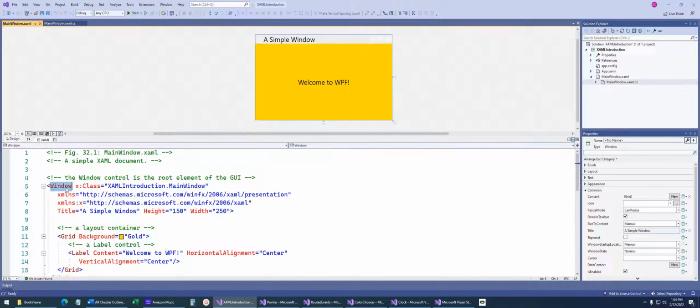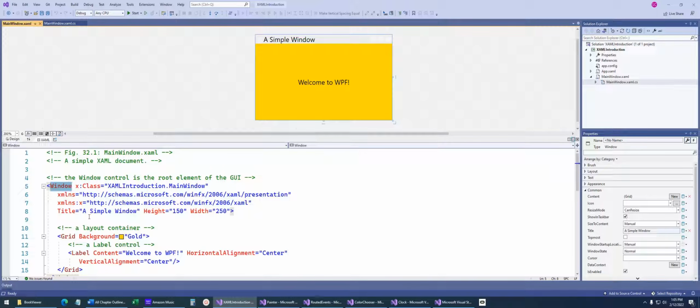So let's go through some of this just a little bit. You'll notice that we start at the top with the window that we're dealing with. Here are some XAML comments, if you'd like to put those in your code, which can be helpful when things get a little bit confusing as you code. This is a new syntax here, what's called XML namespaces. I don't want to go into these too much, but just understand that these are namespaces just like we've used before, and they essentially define the various tags that we can use throughout our application. Again, I'm not going to go into this because I don't want to make it too confusing, but all you're doing is defining your XML document with these particular tags in it. So just keep that in mind for right now.